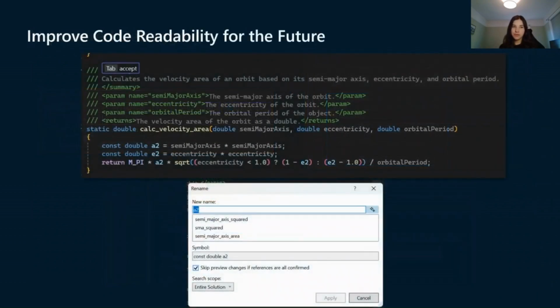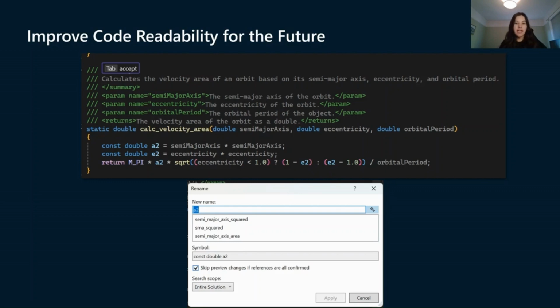Additionally, when you're looking to improve code readability for the future, you saw this today, but Copilot is integrated into your doc comments, so in this case, XML or Doxygen, to provide you with suggestions in line for how you can summarize or enter parameters for that specific function. Another area where it's integrated is the familiar rename dialog, where it can automatically generate suggestions for new renames for a particular symbol. And so you can focus on reviewing these and seeing if any of these are a more descriptive or better fit for any variables, and help you with that brainstorming or replacing step.